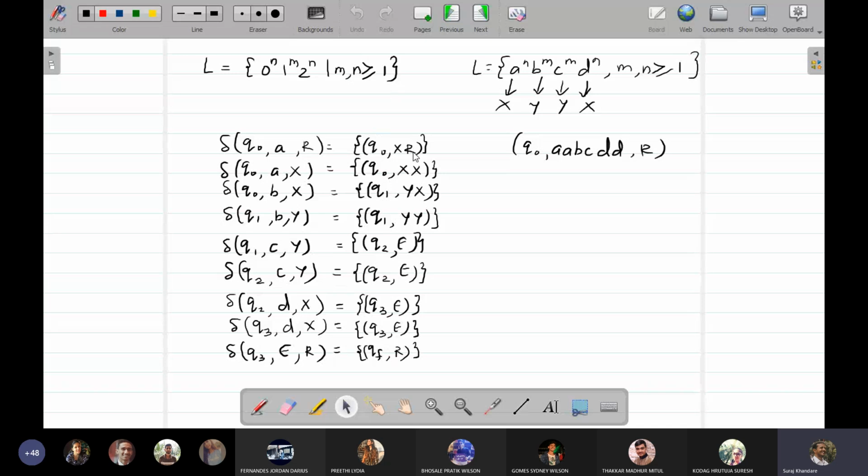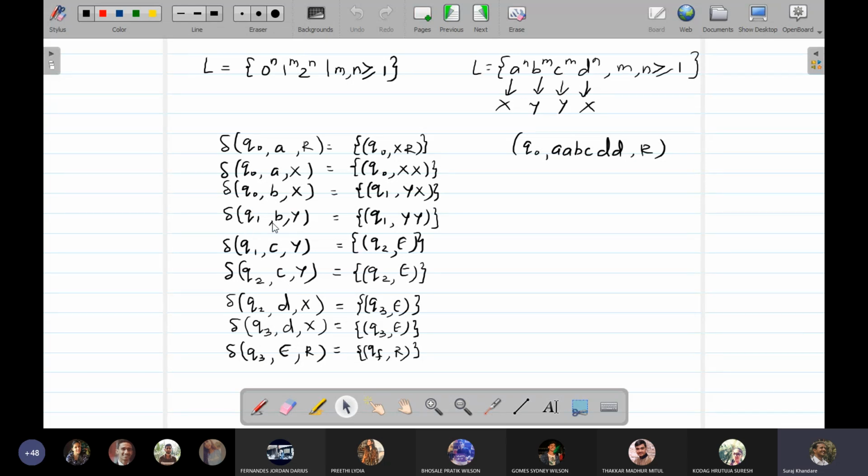So initially stack top is R. In Q0 when we get A, we push X onto the stack and the state remains the same. Q0 when we get A, stack top is X, we push another X onto the stack. Then Q0 when we get B, stack top is X, we push Y onto the stack and change the state to Q1.